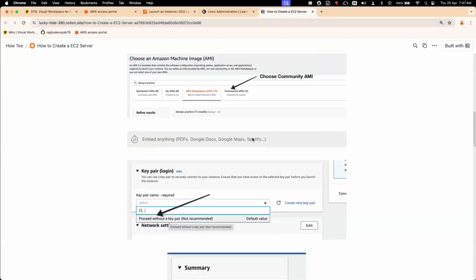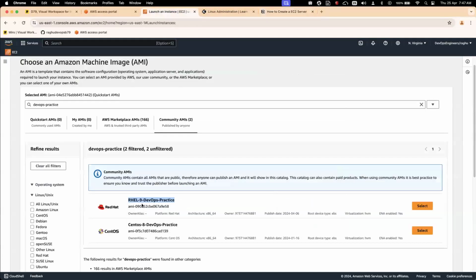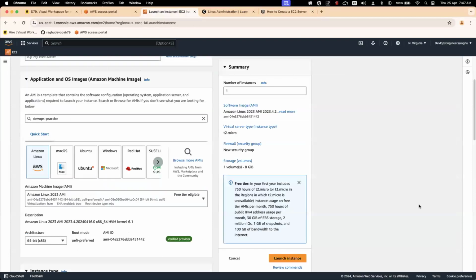It is loading, so that image will get updated. That's okay, I just updated this. However, it is going to be RHEL 9. So you'll be choosing that particular one. We already discussed that. We're going to use RHEL, and the latest version is 9. And you choose that.